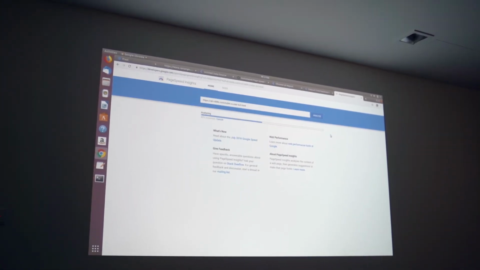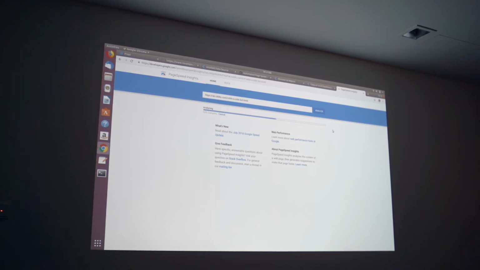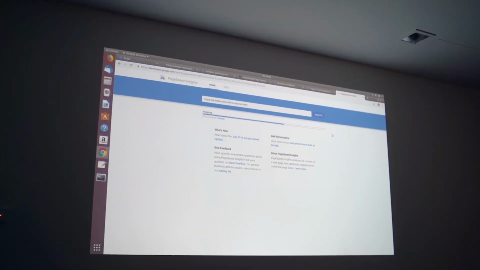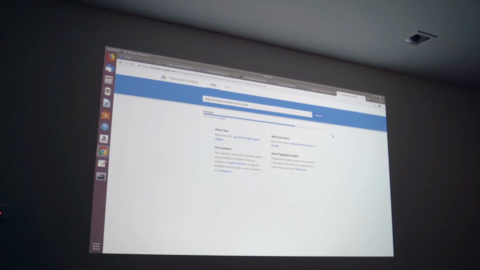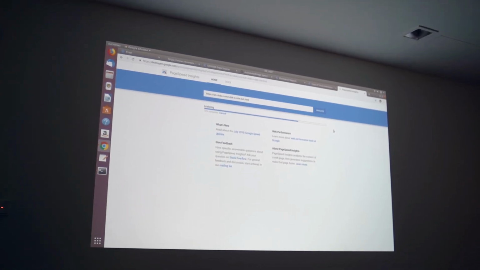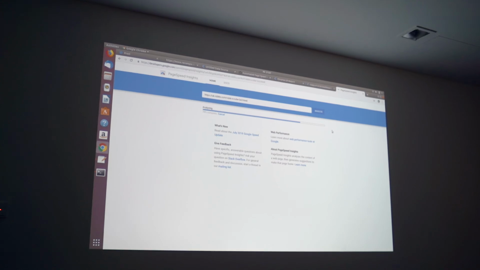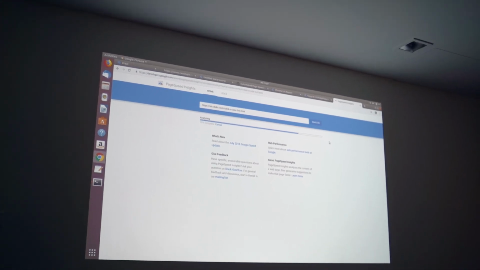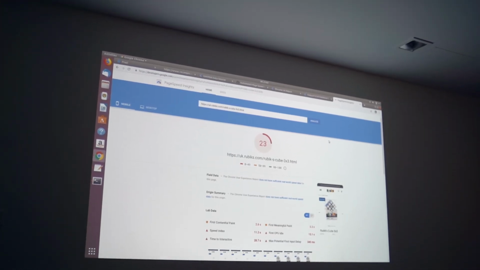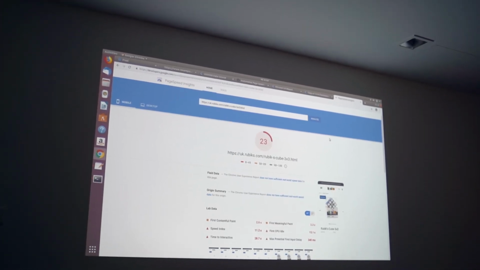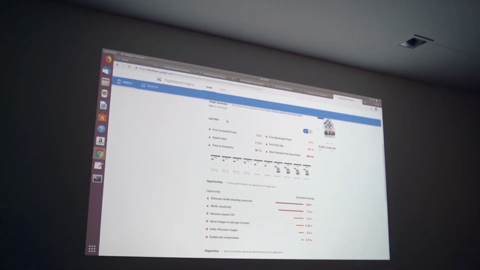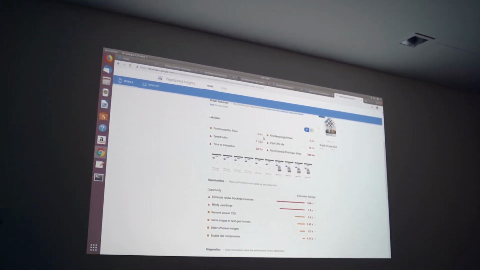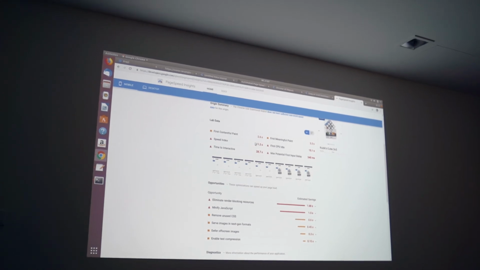So we can just point PageSpeed Insights to a specific URL, and we can get different performance measurements for this URL. The good thing is that PageSpeed Insights also has an API, and we can utilize it, or maybe I would say we can abuse it. So here we can see that the start render time is 2.6 seconds.